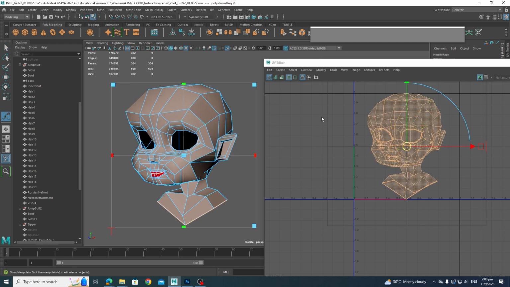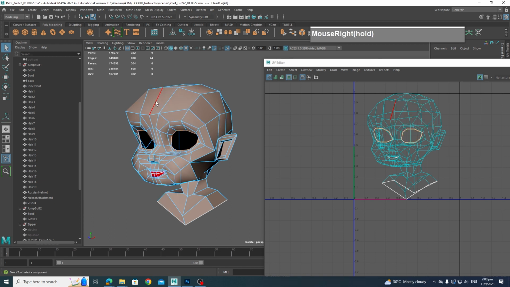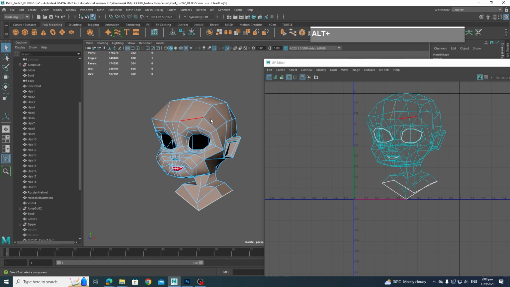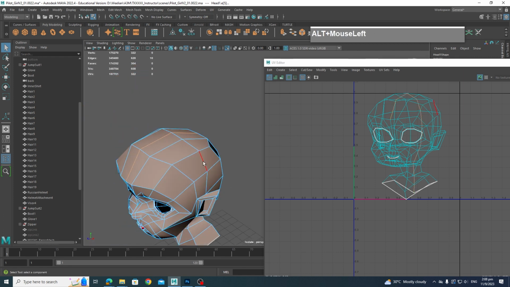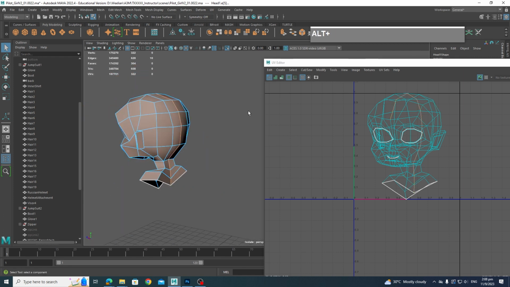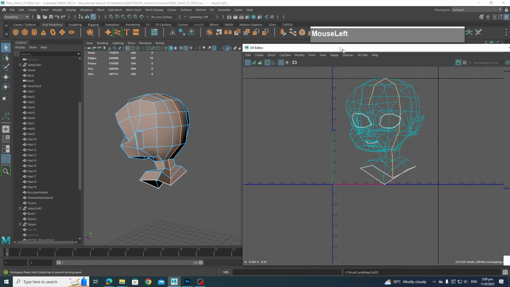Okay, so now that it has been assigned a UV, we just want to make sure that we cut a seam so that it can unfold nicely into a flat piece. What I'm going to do right now is start off by selecting this edge here, and then all the way to the back of the neck, holding down shift and double click, so you'll select right from here all the way to the bottom. Move your cursor to the editor and then press Command Shift X to cut. So essentially right now I can open up and unfold this.